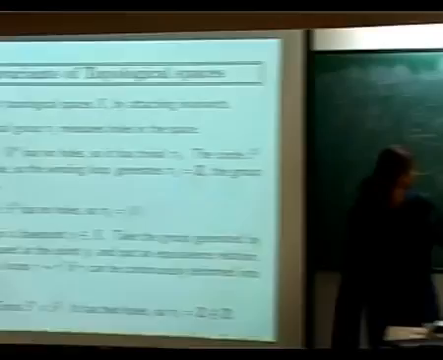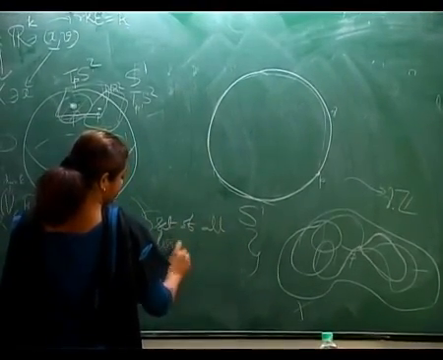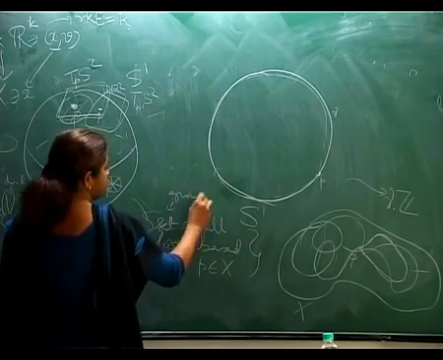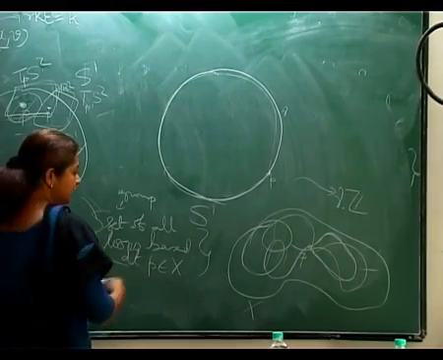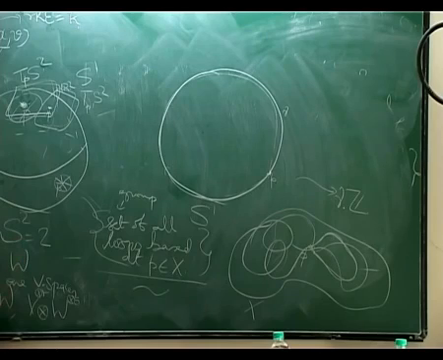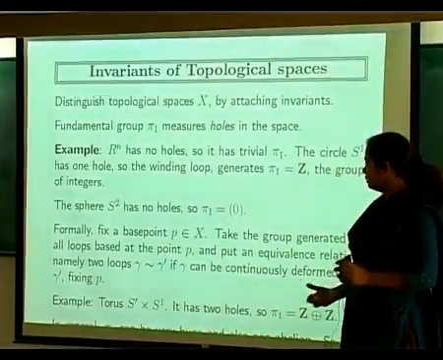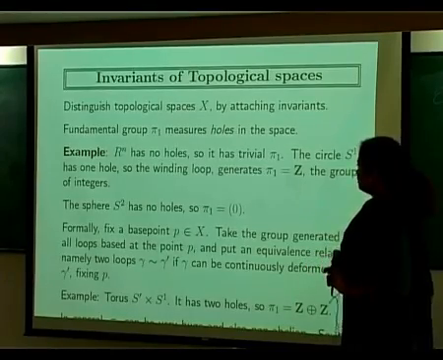So you put an equivalence relation. What we have just said is that you take the set of all loops based at some point. This is a group, where the group operation is just following the paths in whatever direction you want. But this is a bad group, so you put an equivalence relation, and the purpose of putting an equivalence relation is basically to cut down the size of this group. In any situation, if you have looked into ring theory, module theory, or other subjects, putting an equivalence means you cut down the size of your bigger object, and the quotient, those are going to be your equivalence classes, and that in many cases happens to be tractable and useful actually. So one has to see what equivalence you can put on this collection of all loops.